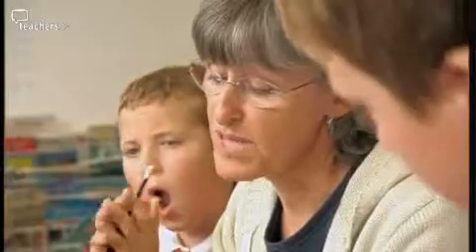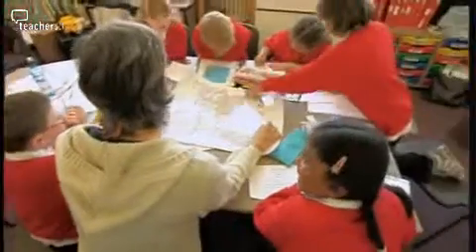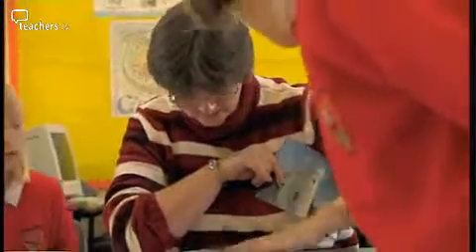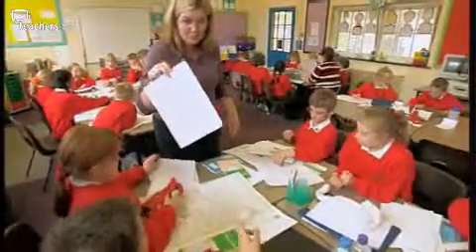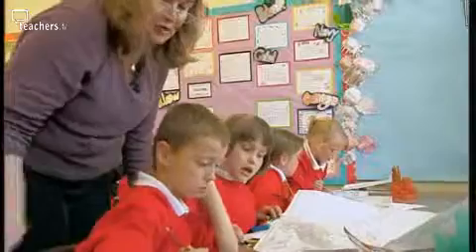Earlier, Deborah had briefed the two part-time learning assistants she has in the classroom by telling them the afternoon's learning outcomes and explaining the task on their particular table. I was fortunate enough to have adult support because I have LSAs that work in the class, which was great because it kept those children that maybe wouldn't have stayed on task on their own helped to stay on task. It also helped children who were a little bit unsure really focus on what was expected of them, and the adult can ask key questions that really stimulate the discussion. Of course, there'll be some classrooms where there won't be anybody else to support, so it's certainly a case of organising things well so that children are going to be able to get on with their work with only intermittent support from the class teacher.